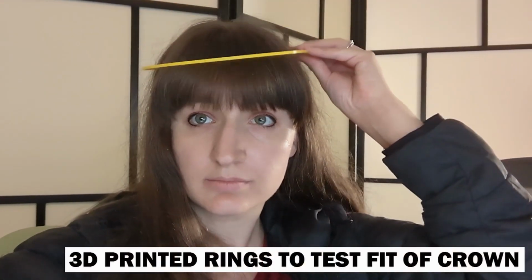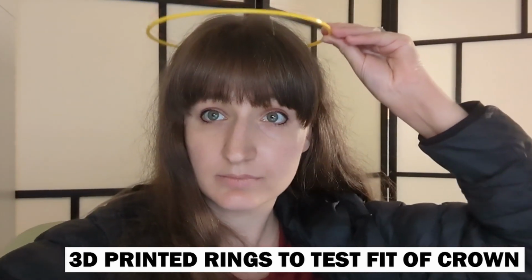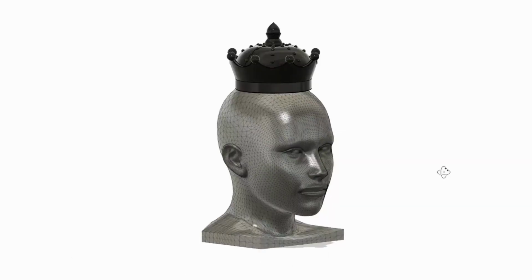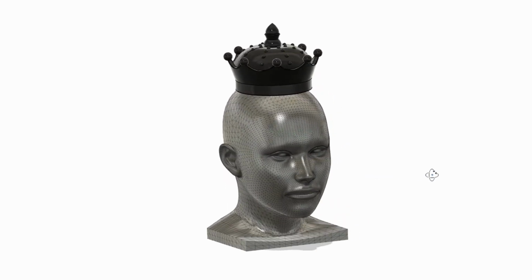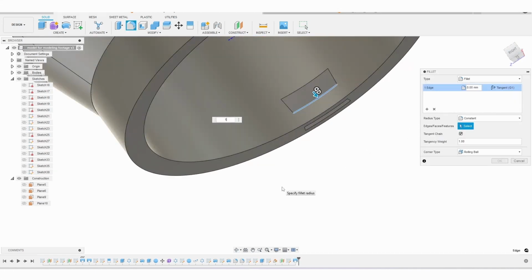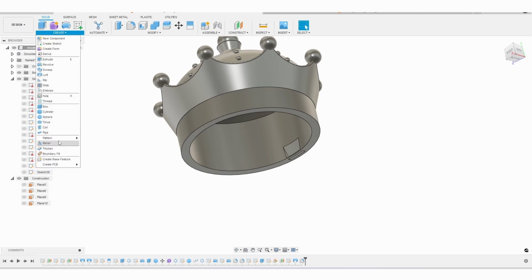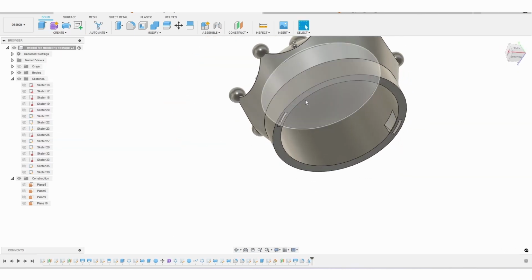Additionally, it would take about 4 days to print the entire thing. And although I was very careful to measure, I still wasn't 100% sure that the crown would actually fit properly after taking all the time to print it out. So I opted for a smaller version that I could print out in roughly 1 day. I then added holes to the inside of the crown so that I could tie ribbon strings to the crown and then be able to attach it to my head.